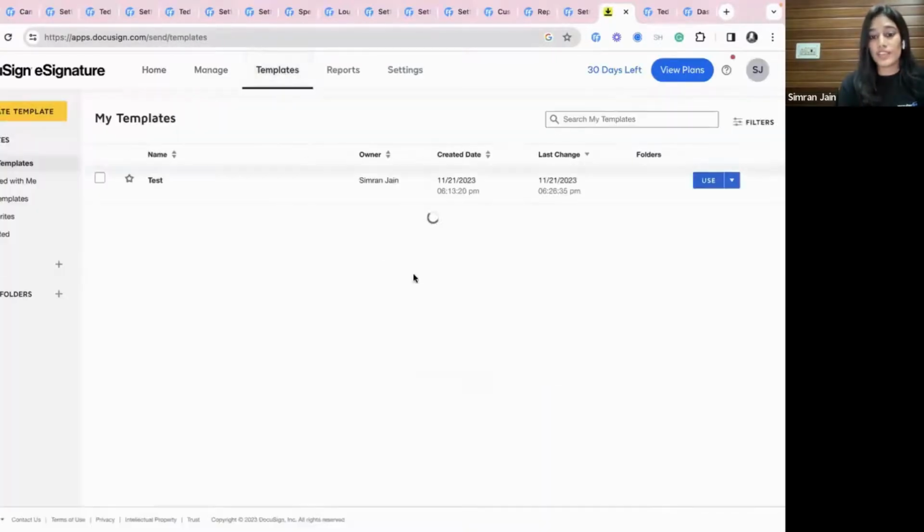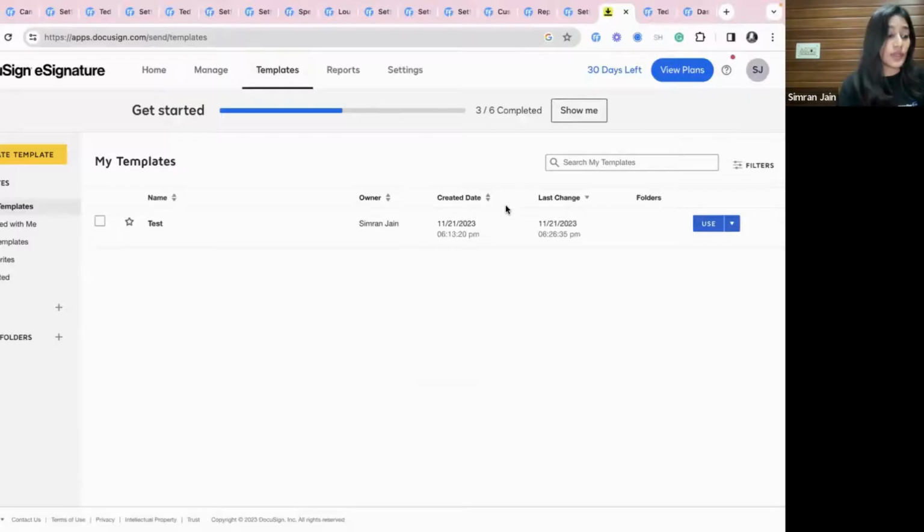So you go to templates right here and create a template where you can add dynamic fields to be a part of the contract. These fields can be picked up from Recruiterflow, and as of now, the fields are signature, name, text, number, and note.